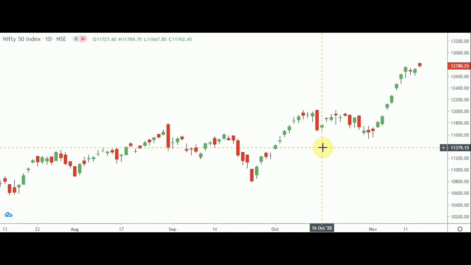So people put RSI, people put Bollinger Band, ADX, stochastic, moving average, a whole lot of indicators and oscillators on the chart and try to create strategies, but people forget that those indicators or oscillators are all derived from price. Do you know any of those formulas? Just Google it and see the formulas of RSI, stochastic, ADX, moving average. You will find in every formula some way or the other price has been used. So they all are derivatives of price.